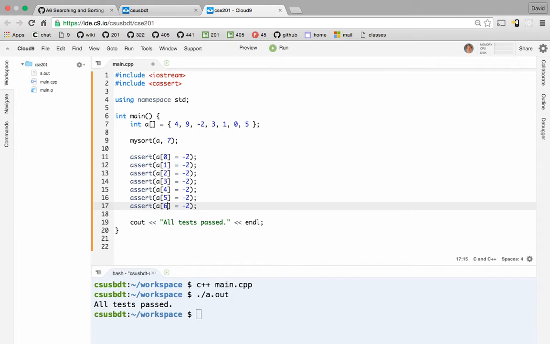That's 7 elements. The first element after sorting should be -2, and then 0, and then 1, and then 3, 4, 5, and 9.